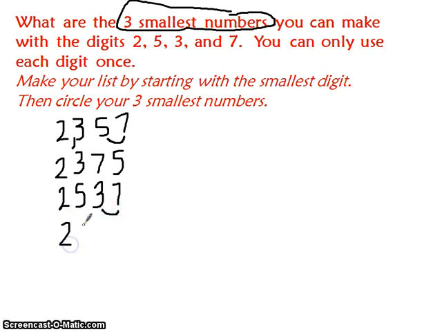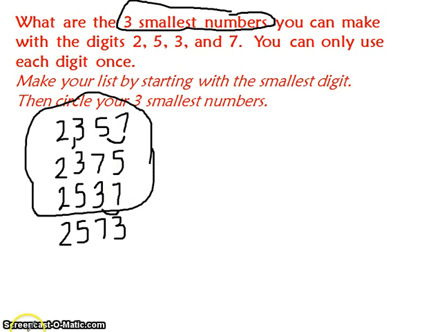Keep the 2 in the thousands place, 5 in the hundreds place, 7, 3. Now look back up at your problem again. It says, what are the three smallest numbers that you can make? Well, when you compare, you know that 3 hundreds is smaller than 5 hundreds. So far these are your two smallest. 5 tens is smaller than 7 tens. So those are your two smallest numbers. And then when you compare these two numbers, 5 hundreds are the same, but 3 tens is smaller than 7 tens. So right here are your three smallest numbers.